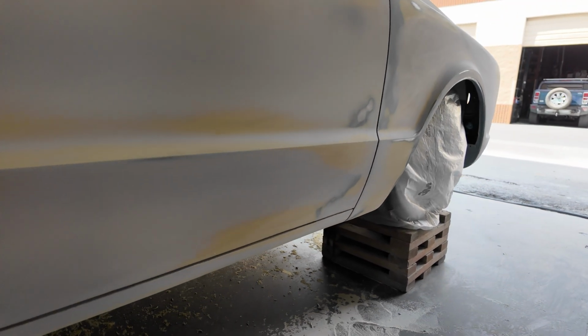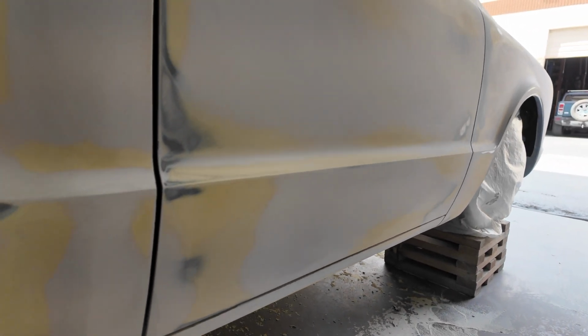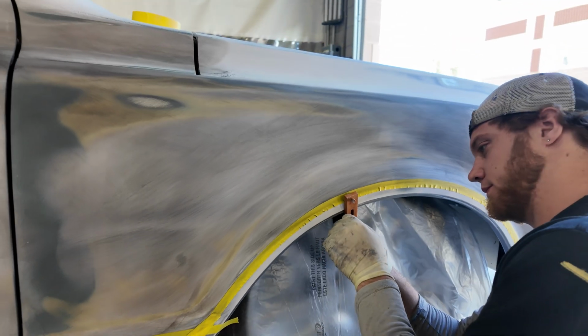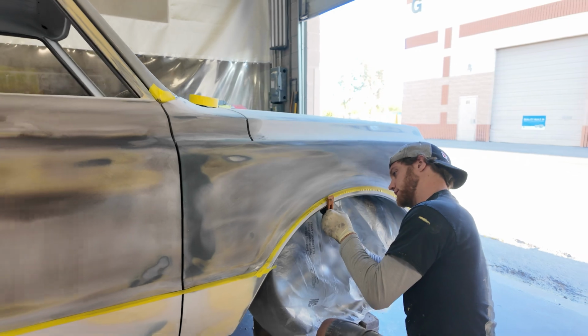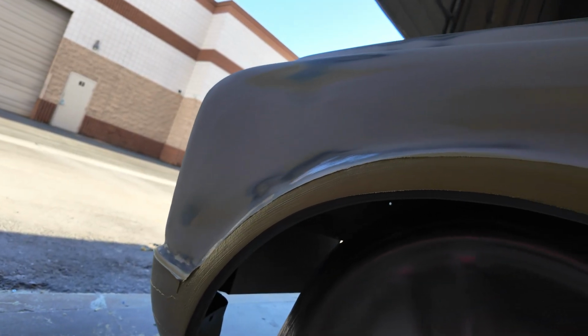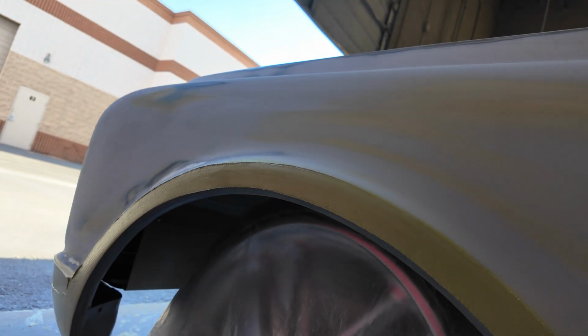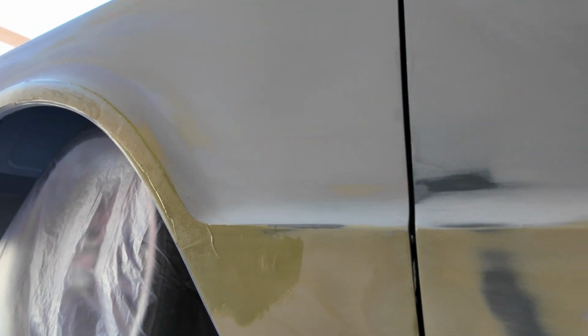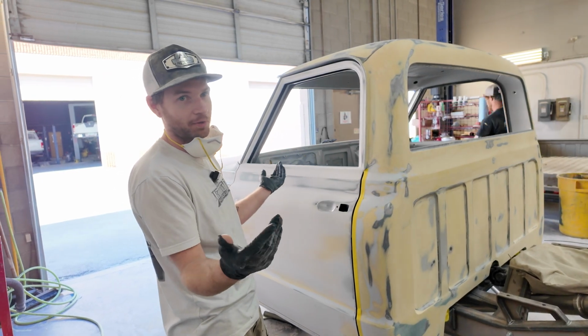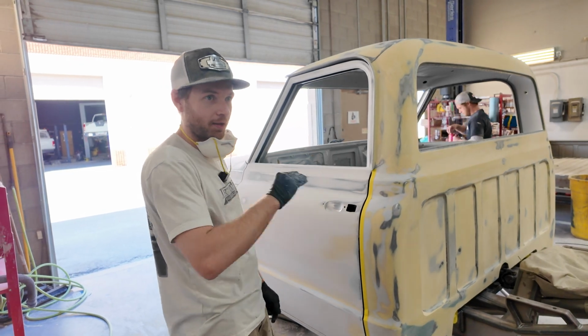You know, you might cut the line in and get it pretty close, and then after you untape it and look at it, you might notice a few things. So you retape it and resand it, and it's just a lot of going back and forth and filling too. You know, sometimes I'll tape the line all the way across and I'll skim up to the tape, and then I'll pull it, and then I'll wait for that to harden, and then I'll tape it the other way and skim. If I want to try to get the line really defined and sharp, that's something I'll do.